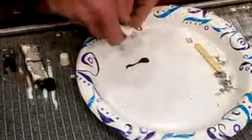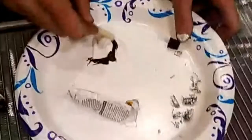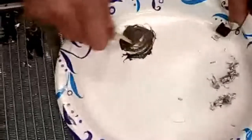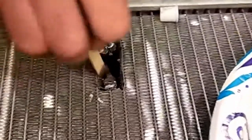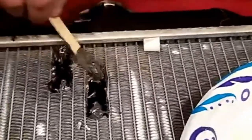They have to be equal parts as much as possible. Take a popsicle stick and mix them together — they'll turn kind of gray. You've got about five minutes before it starts to set up, so mix it up nice until you get a good consistent color. Then take the popsicle stick and smoosh it — that's a technical word — all around where you made that crimp. Let it sit for about five to eight minutes to harden.